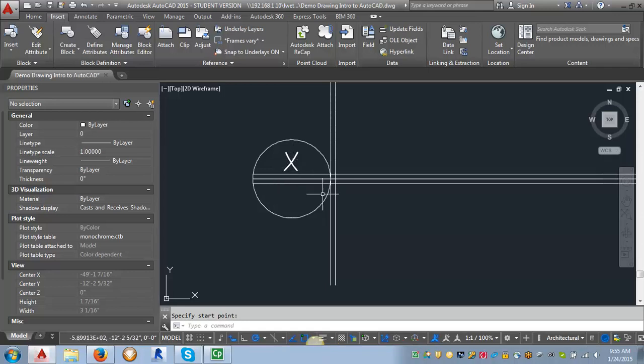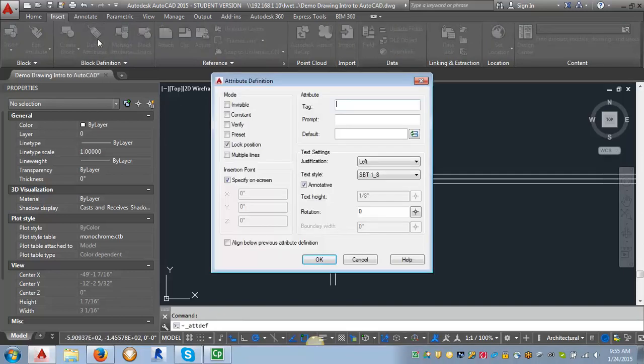The next piece of text we're going to create is the tag for the sheet number. So let's go back into our Define Attributes. And for our tag, this time I'm going to put AX.X. I try to make my tags represent what the text will end up being, and then I can check my sizes as I'm going as well.